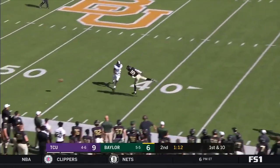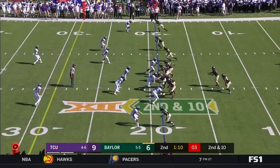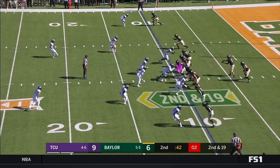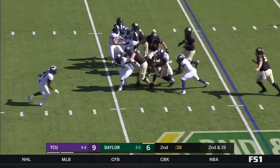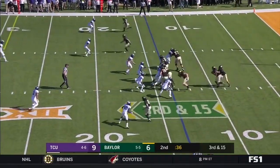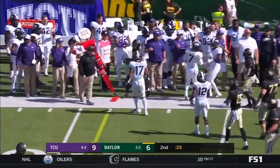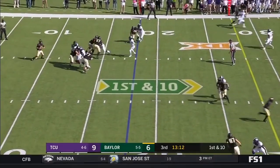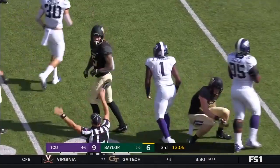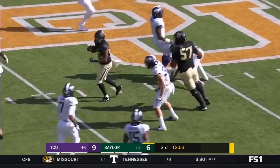Here is Brewer on first down — the high throw. He had Denzel Mims open. Brewer got hit. It's Ebner on the ground, gets tripped up. There's a flag — that'll stop the clock. 90 yards against this TCU defense. A handoff to Ebner, and he gets thrown to the ground by Banigou again. That's the fifth tackle. And a flag is thrown in the backfield.